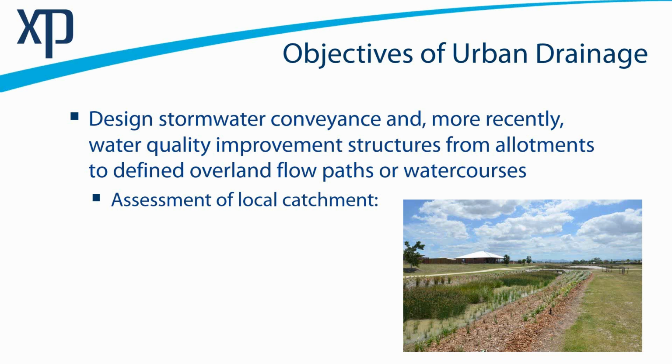And we do that by starting to assess our local catchments. Our local catchment assessment must include, of course, hydrology, local hydraulics, and, if required in your region, water quality. These three aspects of urban stormwater drainage really underpin integrated water management and the procedures that certainly myself and the other team members here at XP Solutions really want to ensure the stormwater industry at large can tackle in an efficient way.